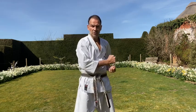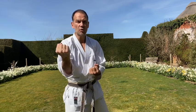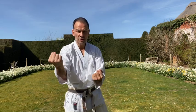The technique is Morote-uke, which means, obviously, augmented. It doesn't mean stick one hand against the other block. It means it's augmented. Augmented with what? That's where they leave you hanging. Augmented, in my opinion, and I challenge you to argue me on this, is Ura-zuki, okay? So that's not a bad Ura-zuki. If you're big, it's not a bad Ura-zuki. If you're not big, my armpits closed is nice, but convention dictates, yes, I gotta get it in there. What I don't do, of course, is bring that arm over.